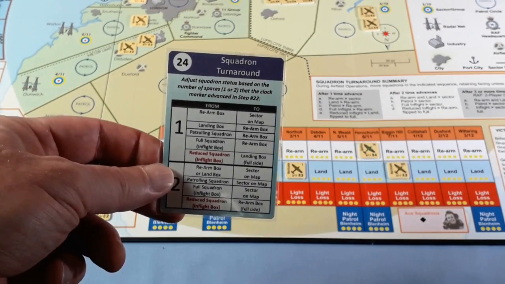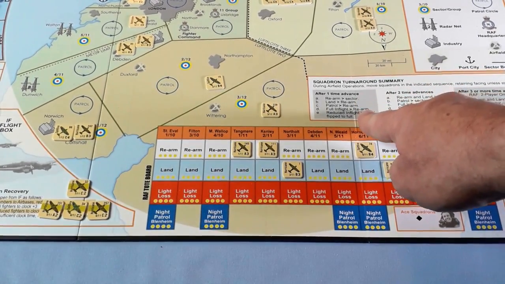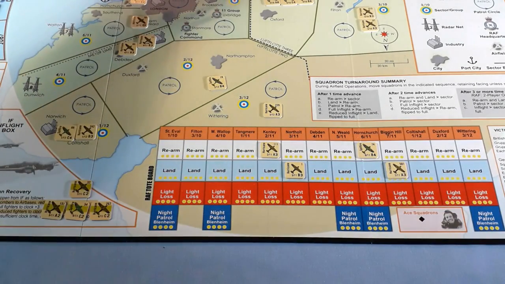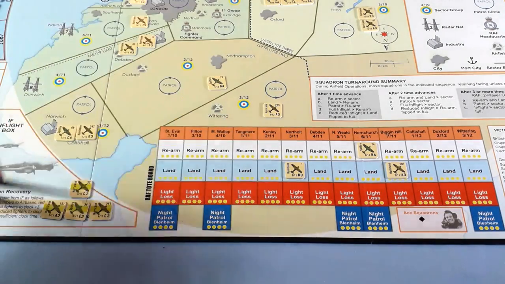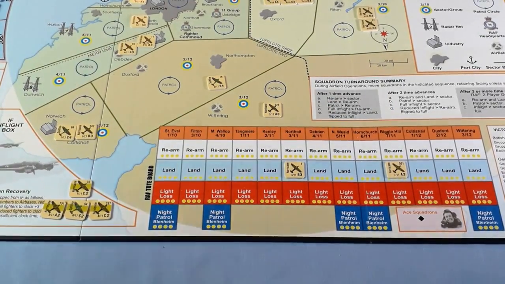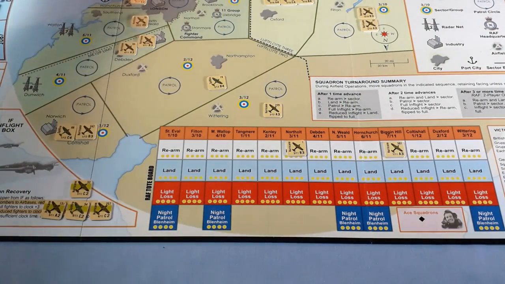Next, it's the Squadron turnaround. The clock had 1 time advance, so we'll be using this. Rearm, go to sector. So we've got 3 of those. 111, 211, 611. Land, move up to rearm. Here we go. Patrol, go to rearm. So we've got a couple of those here. We've got 1 here. 211. 111.